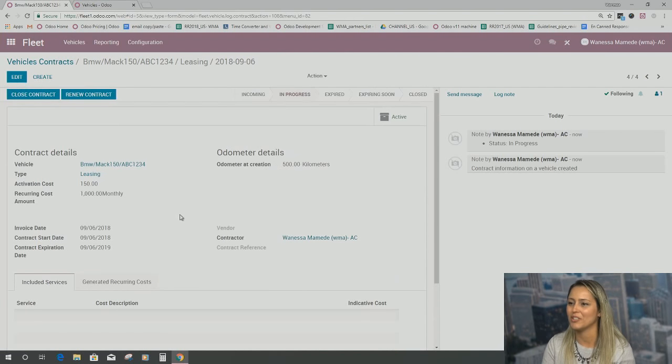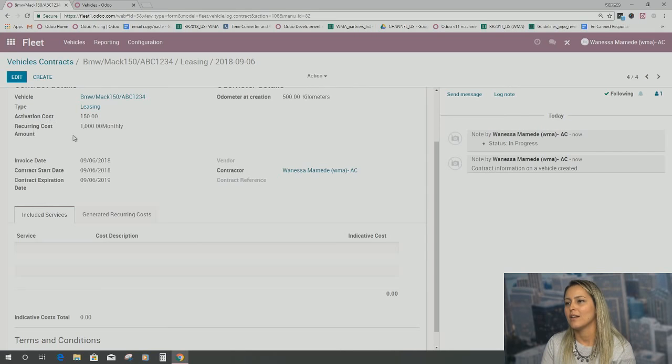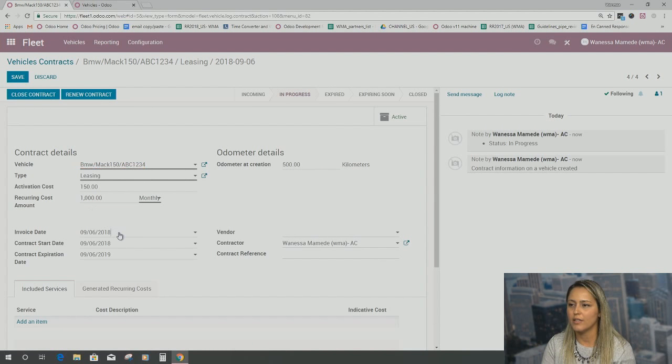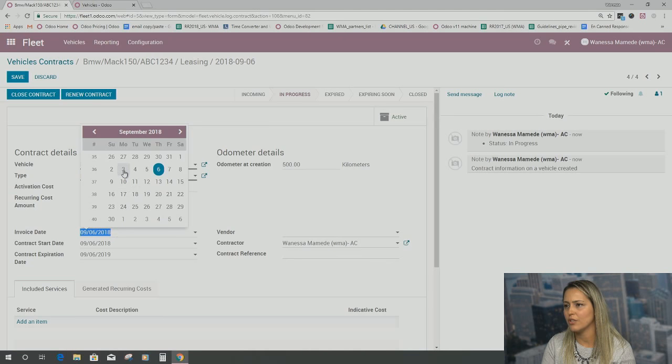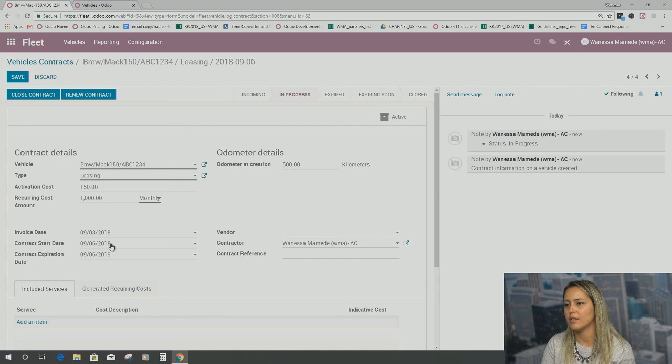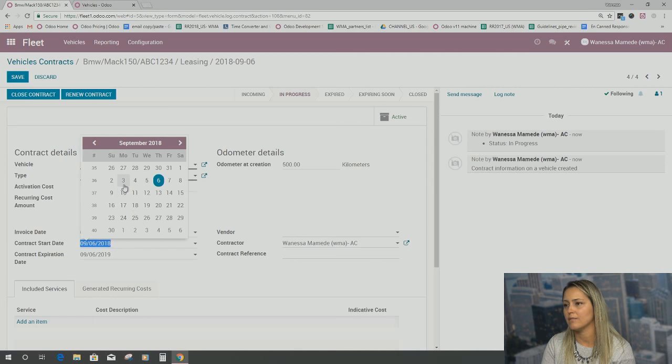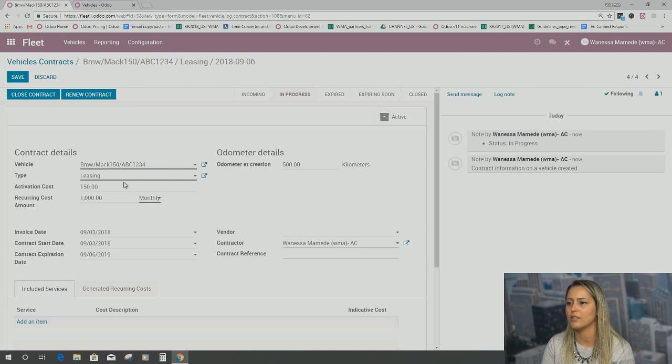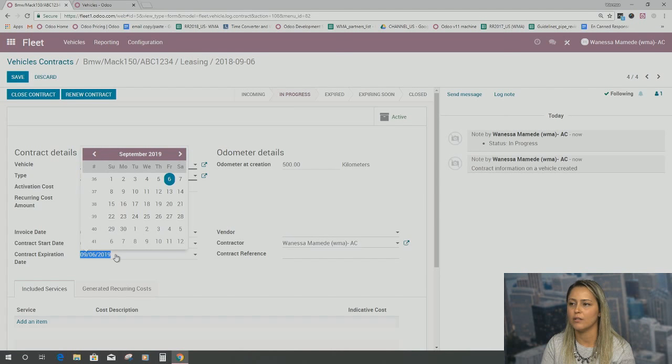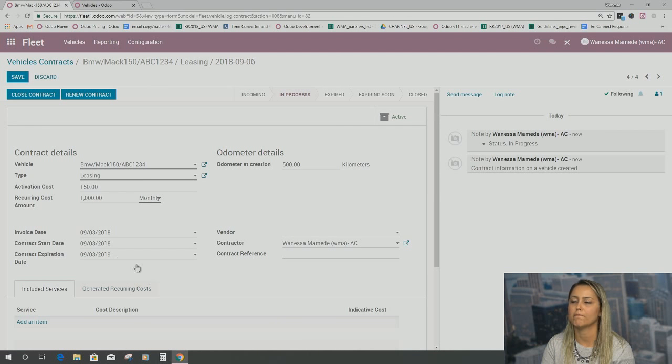But this can be changed. Monthly, the invoice date. Right here it has today's date, but I'm going to change it to the 3rd. Let's say we bought it and the contract started on the 3rd as well. Contract expiration date, it's going to be 1 year from there. Let's say the 3rd.